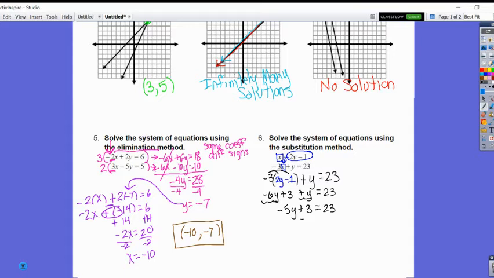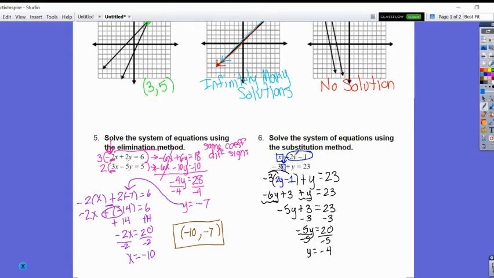Two-step equation now, we're going to have to cancel the constant, subtract 3 from both sides. Negative 5y is now equal to 20. And when I divide both sides by my coefficient of negative 5, there we are, y is now equal to negative 4. So we're going to go on ahead, and we know one variable. Find the next variable. You need both the x and the y to be a part of this solution. Pick one of your original equations so that we can use it to help find x.